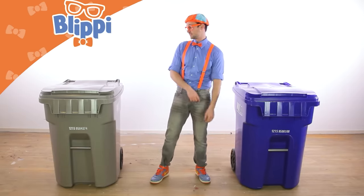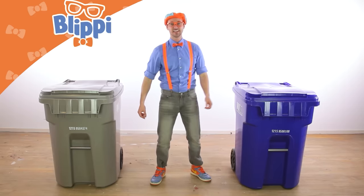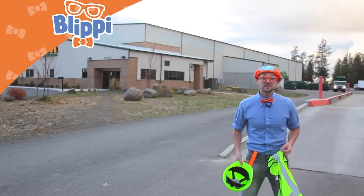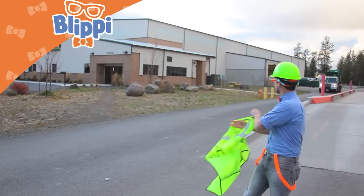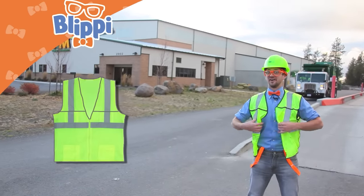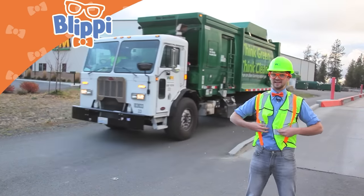Now that we know the difference between garbage and recyclable goods, let's visit a recycling facility and sort out some recyclable goods. We're at the recycling facility. First, we need our safety equipment on before we go inside. Okay, bright vest, bright hard hat, and safety glasses, and suspenders.